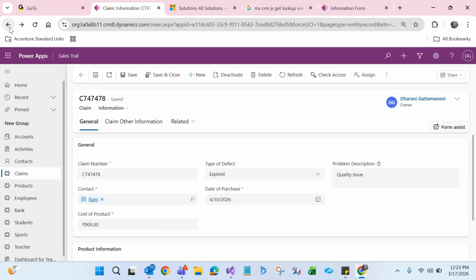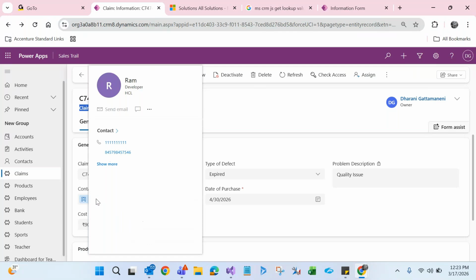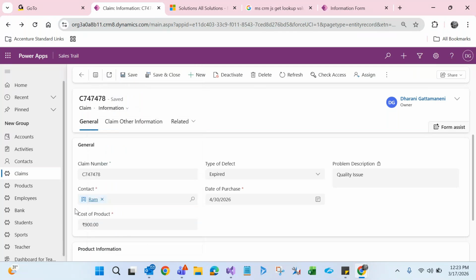When I load the page, when I load the claim, I need to go to contact. I need to fetch the job title of this particular contact which I selected. If I select Ram, it should come as developer. If I select Sita, it should come as software engineer. Depending on the selection that I am making here, the job title value should come.